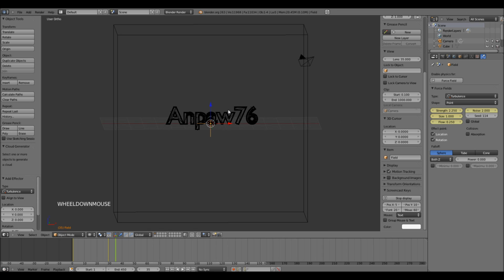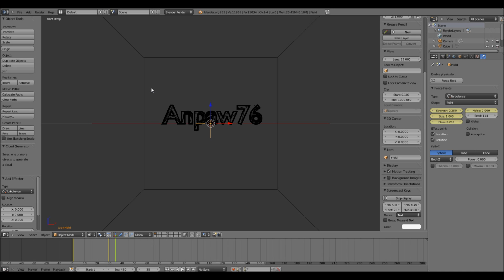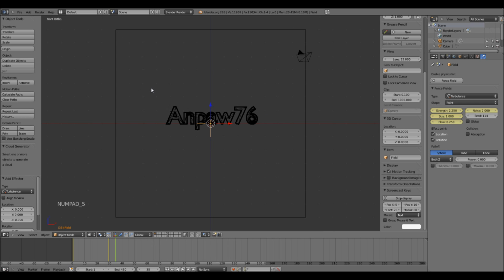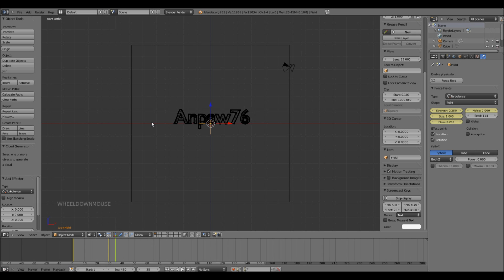Okay, now I think we can position the camera where we want to observe our scene from. So press 1 to go to the front view again, and in case you're not in the orthographic view, you are in a perspective view, just press 5 on the numpad. Scroll in or move out from the logo, and zoom in or zoom out. This is what I meant.